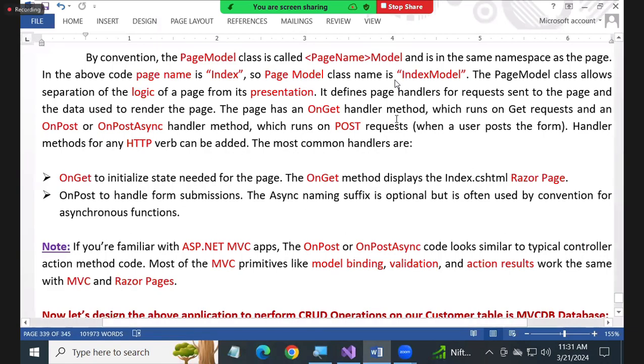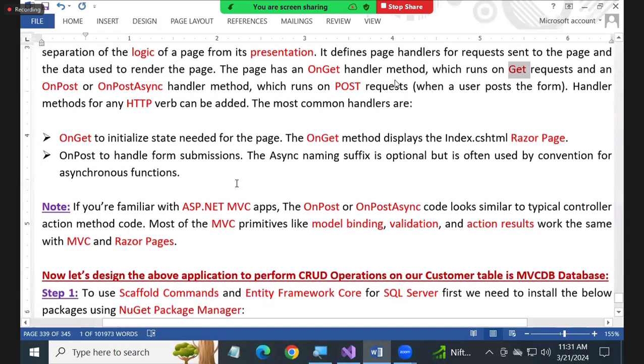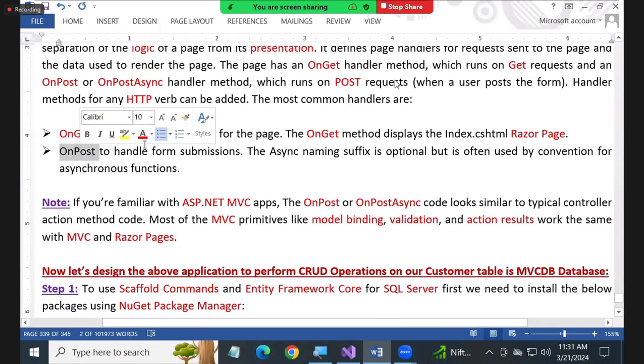The page has an OnGet handler method which runs on a GET request, and an OnPost or OnPostAsync handler method which runs on a POST request when the user posts the form. Handler methods for any HTTP verb can be added. The most common handlers are OnGet and OnPost. One is OnGet here and the second one is OnPost or OnPostAsync.